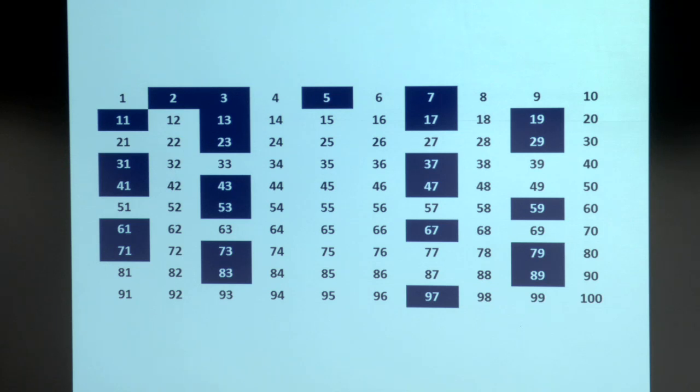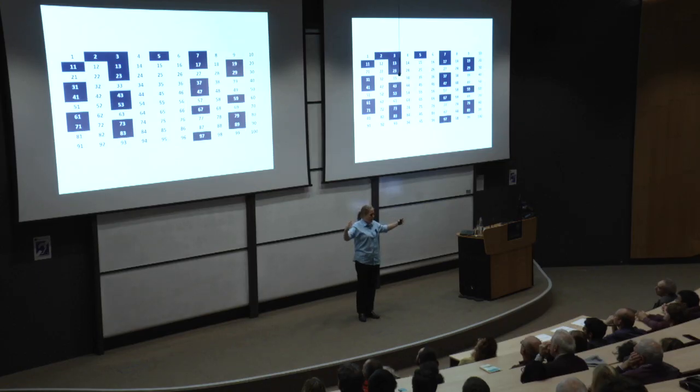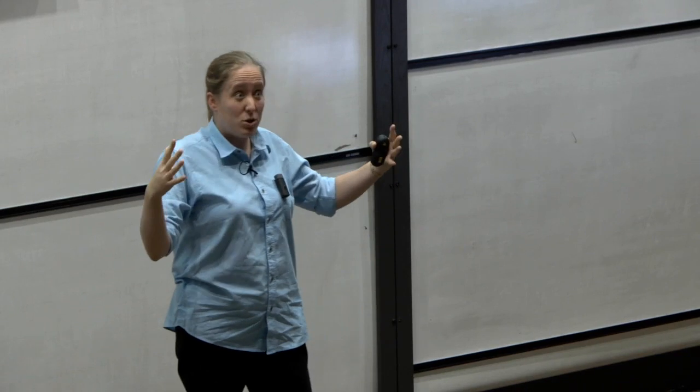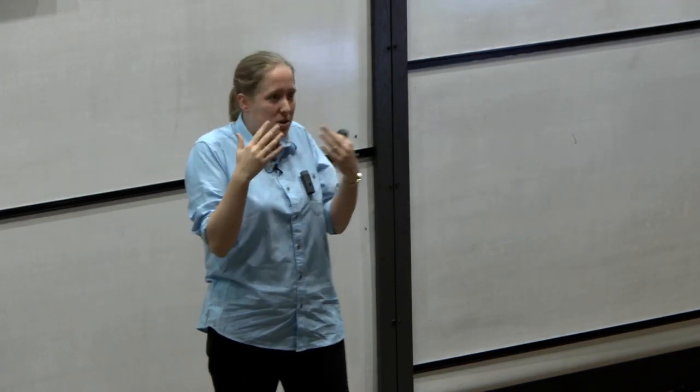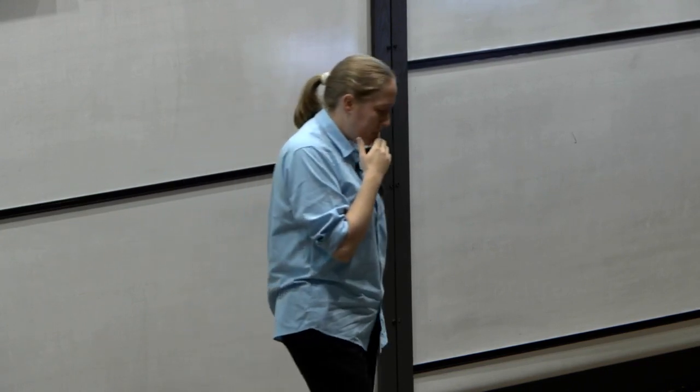And up near the top, these primes are bunched up quite close together. If we look further down, there are some quite big gaps. So 83 to 89, 89 to 97, these primes are getting further apart. And that makes intuitive sense. If I give you a really big number, a number this big, it's very hard for it to be prime because it's going to be divisible potentially by lots of smaller things. There are lots of smaller numbers that might divide it that would stop it being prime. It's very easy for 7 to be prime because there aren't many smaller numbers that would stop it. A number this big, there are lots of potential factors. So it sort of makes sense that these primes are getting more spread out.